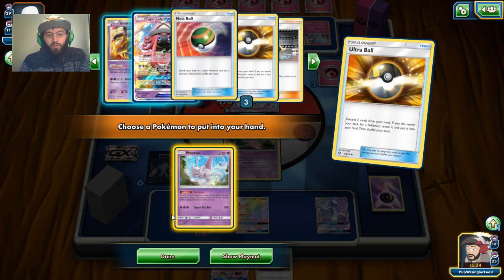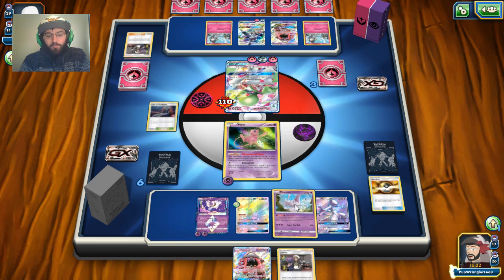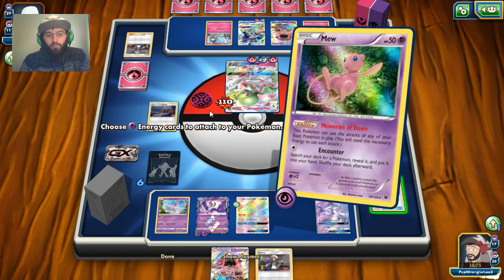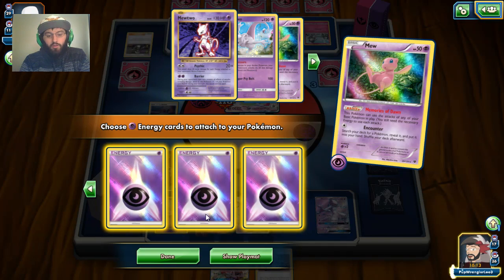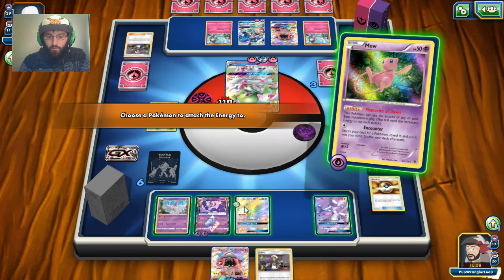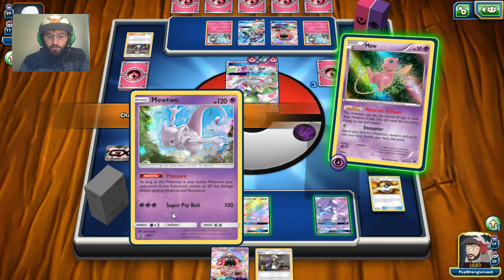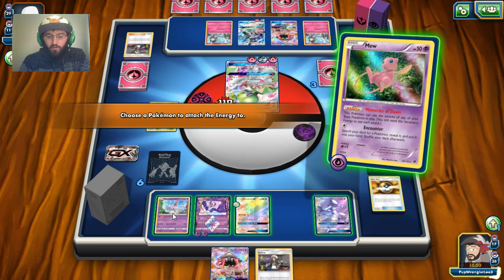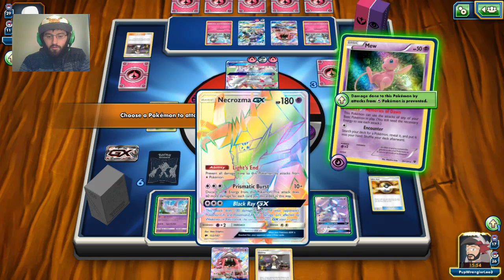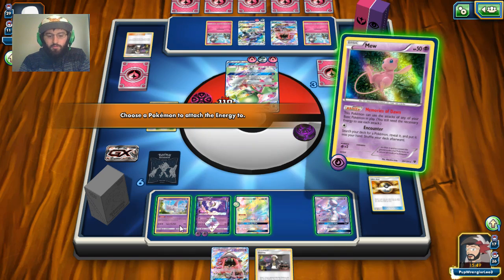We get our main attacker back out. And then we go ahead and Full Moon Star here and get all five energies back. Question is where to put them, of course. I feel like we could put three on this one. We only need to hit it for 120. This sets up a secondary. Let's just get them set up, I think.